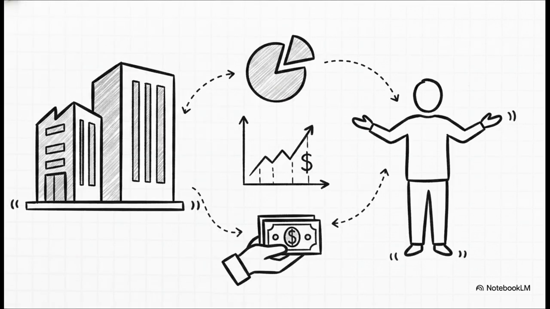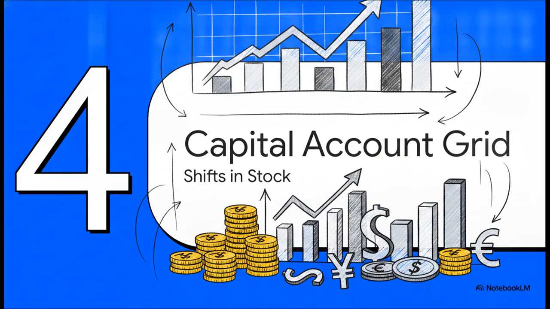And finally, Invisible Group 3, incomes. This category breaks down into investment interest, dividends, profits, and employee wages. This is all about investment income earned abroad and compensation received by residents working for non-residents. For example, if our citizens own shares in a foreign tech company and receive a dividend, that's income flowing into our matrix, making it a credit. If we pay out profits to foreign investors who, say, built a factory in our country, that's income flowing out. That's a debit.